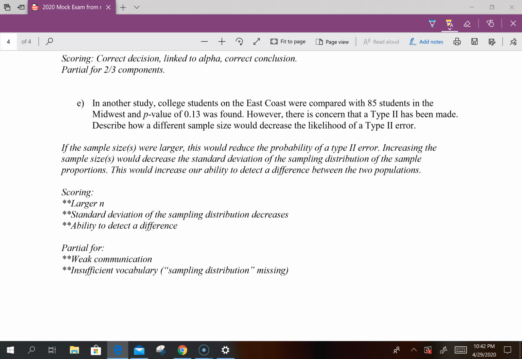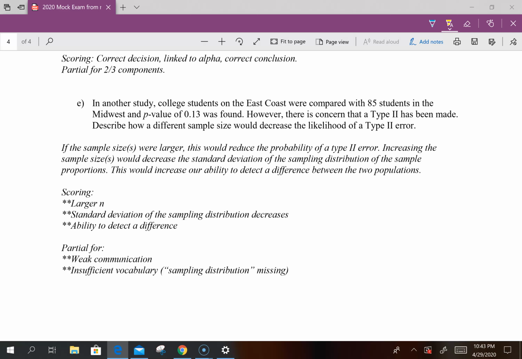Again, if you need to go back and look at that, we talk about it a little bit in 8.1 and 8.2, and then we come back to it in 8.3. And if you go back and look at the notes for power, for 9.3 is where it comes up. We go into type 1 and type 2 errors in pretty significant detail there. And what we find is that if you increase your sample size, your probability of a type 2 error decreases.